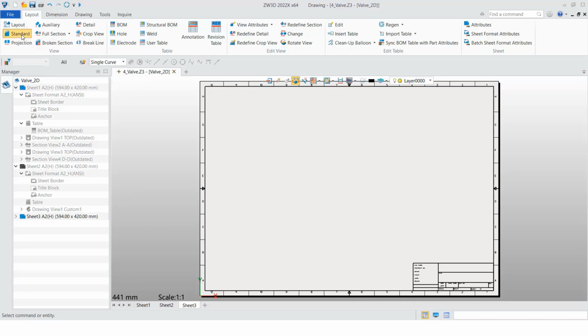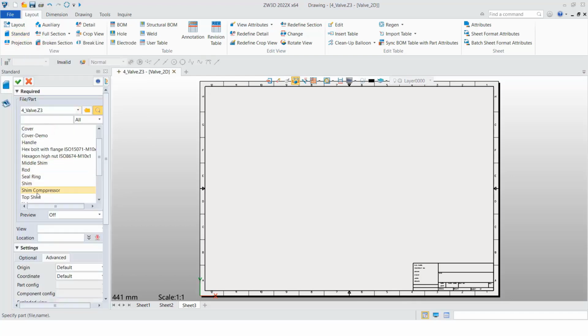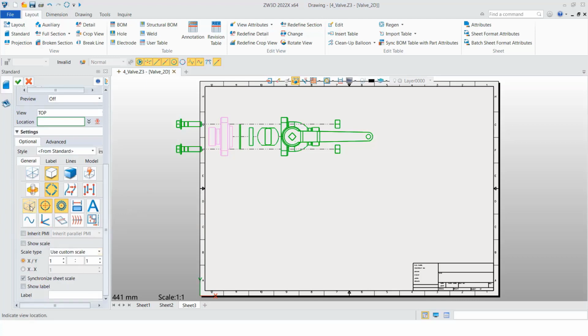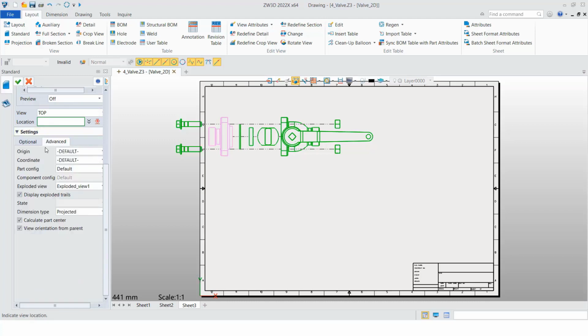First, run the standard view, and then select the assembly, and in the options we can set the settings, and also the scale is okay. Then we go to the advanced tab, so we can choose the exploded view and then display the exploded trails if necessary.